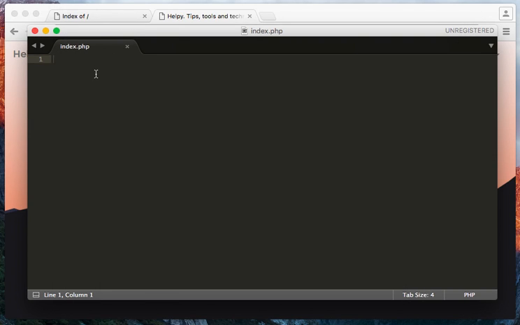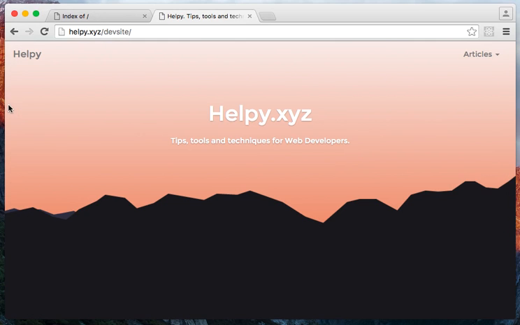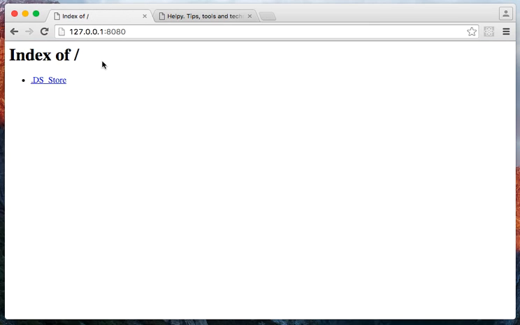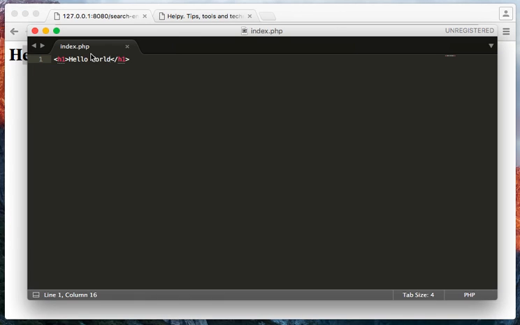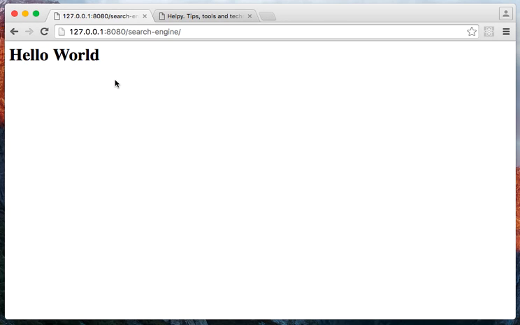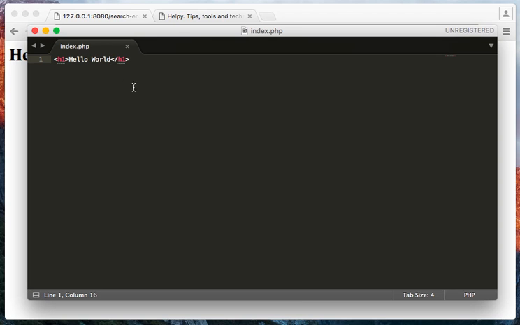So now, if we just test it out, if you just type H1 in Sublime and press tab, it gives you the H1 tag there. And we're just going to test this out to make sure that it's working. If we go to our local folder, there we go, our search engine folder's there, and our hello page is there. So notice that we didn't have to click a specific page, it automatically found the index, the top level page we were looking for.